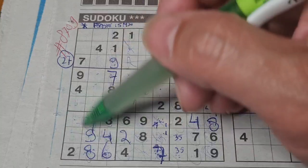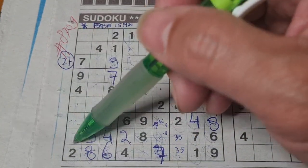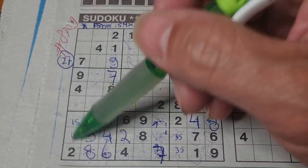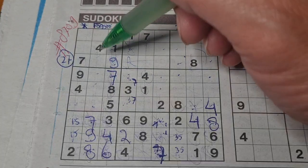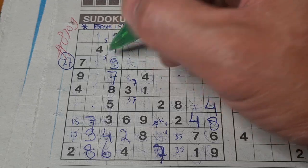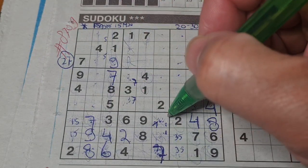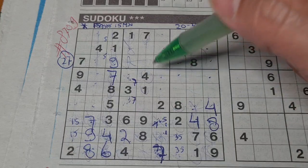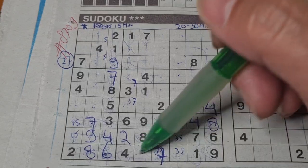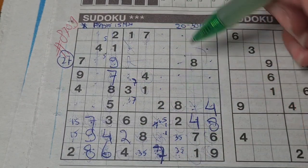2 numbers left in this big square. The 1 is missing, 2, 3, 4, 5 is missing. 1 and a 5, 1 and a 5. Let me mark those. So we have a 5 in one of those boxes in this column, 5 in the third column, so the column between, the second column, there are only 2 places left for the 5. Could be here, could be there. Here also 1 and a 5. That's a pair. 1, 5 and a 3. 3 and a 5 are left. 3 and a 5, okay.